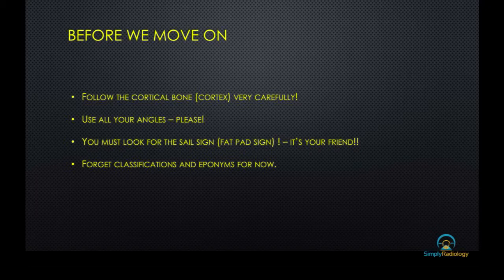Furthermore, I will tell you more about the fat pad sign or the sail sign. And please forget about classifications and eponyms for now. You're not going to need that. You can memorize that, you can Google that stuff if you really have to know. But what you have to know in the beginning is how to find pathology, how to find these fractures. That's the most important part.